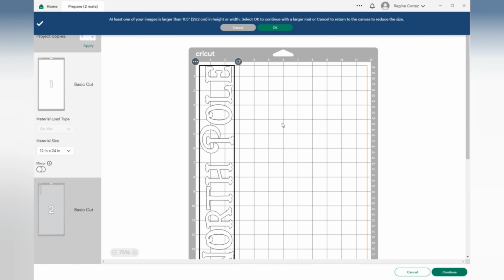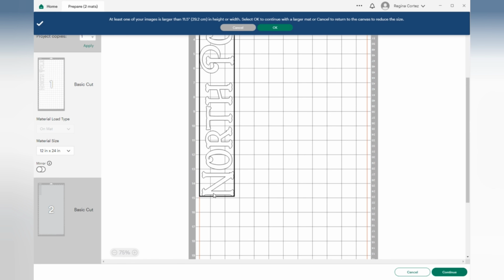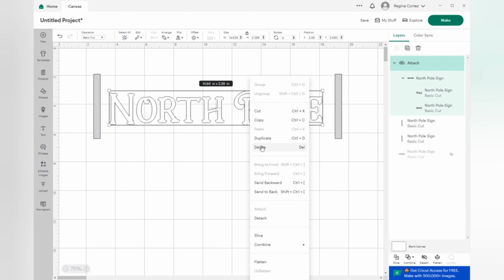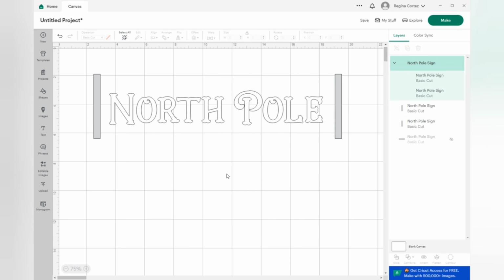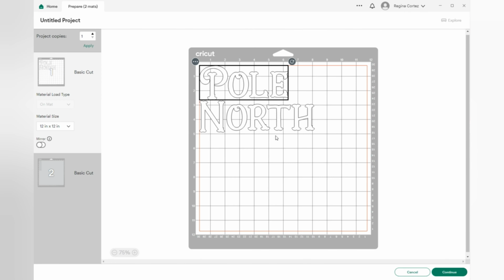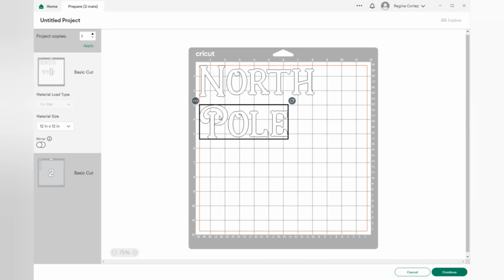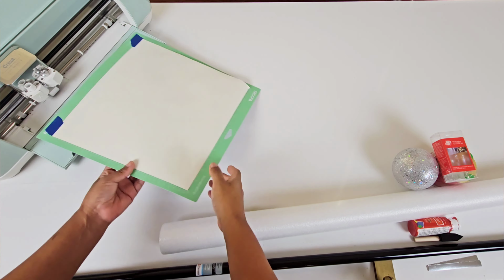And you can see the wording is longer than the 12-inch mat. So you will need the 24-inch mat if you want to cut it in one piece. Or you can go back and detach it, and you can cut these onto different pieces. So you can use your 12-inch mat and then you can just place it by hand in the center.